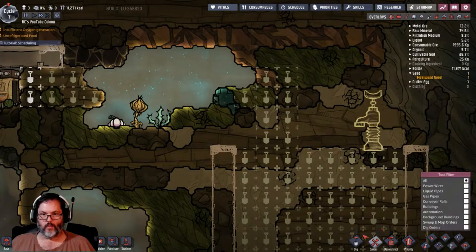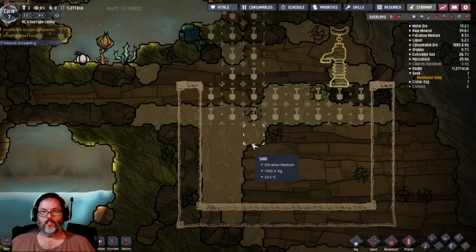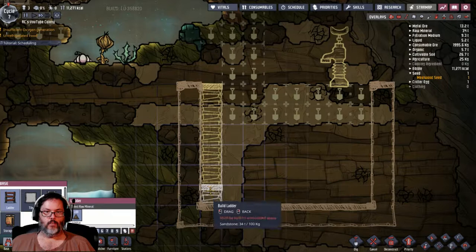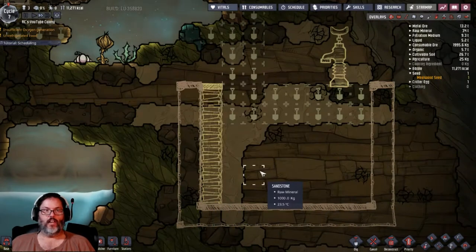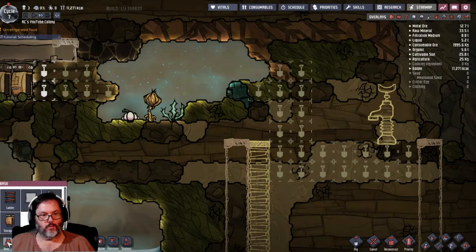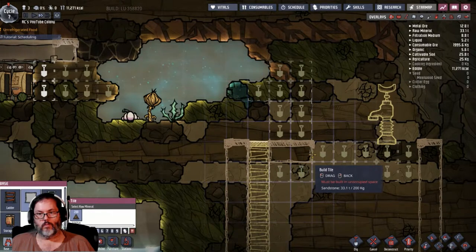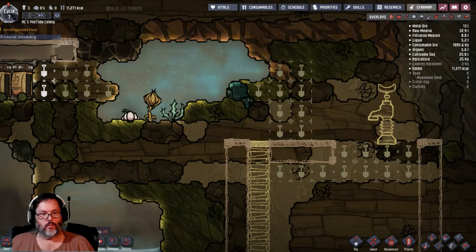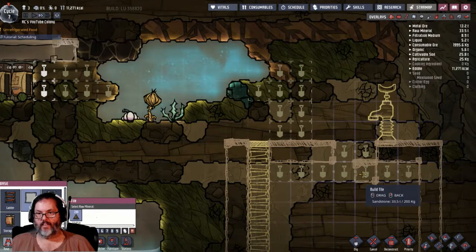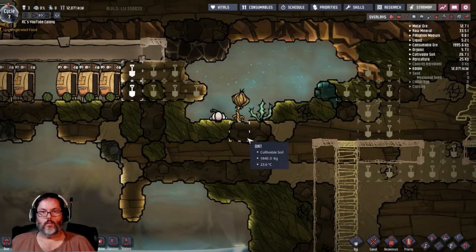Actually, you know what? I do want to cancel all of that. I just want to do two layers. And I think what I'm going to have to do is build a ladder just to get out, and that's okay. And then we can take that apart two at a time. Yeah, we want to do that. And then we'll put that. All right. I think that'll be good.